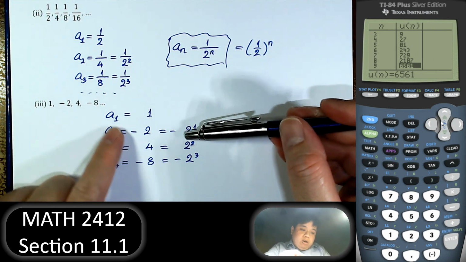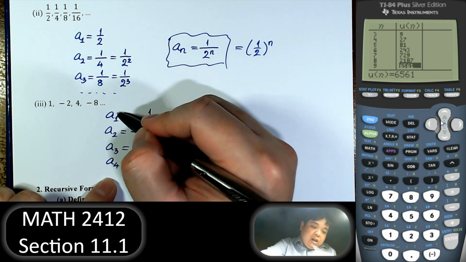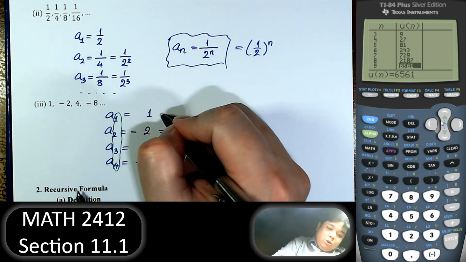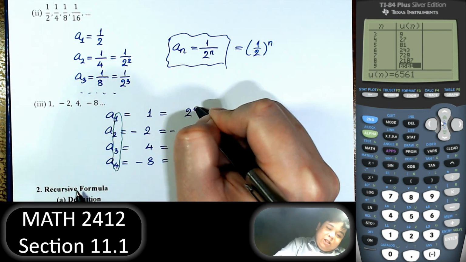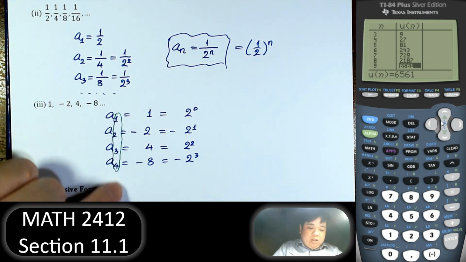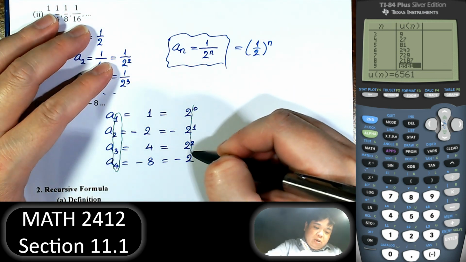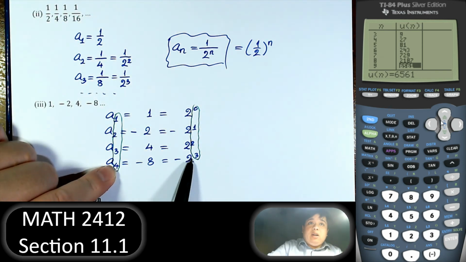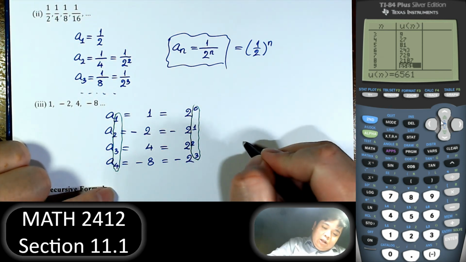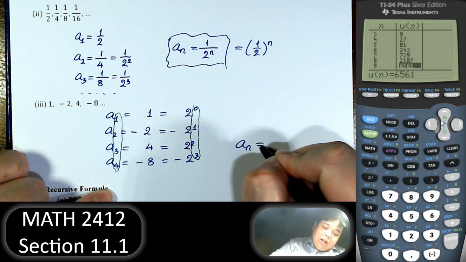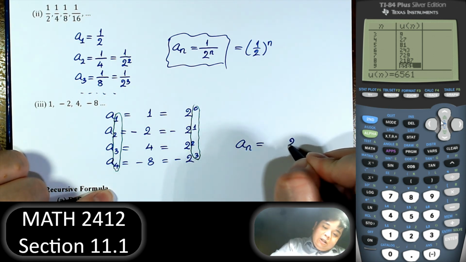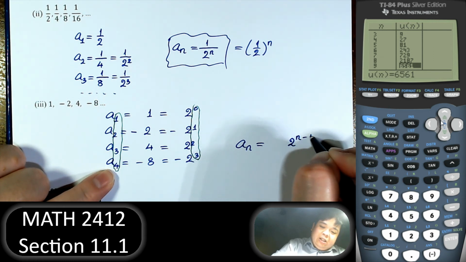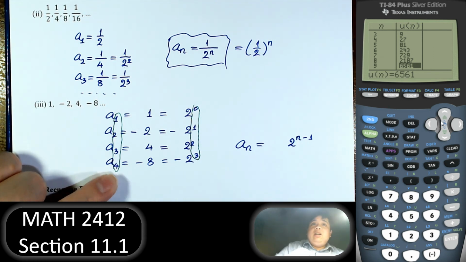Now if we talk about in relation of the index, which of course 1, you can also write 2 to the 0 power. So watch for those index and watch for those power. What do we see? The index has 1 more than the power, right? So we say a sub n, the index is 1 more than, so we have to subtract 1 here, because that index is 1 more than the exponent.